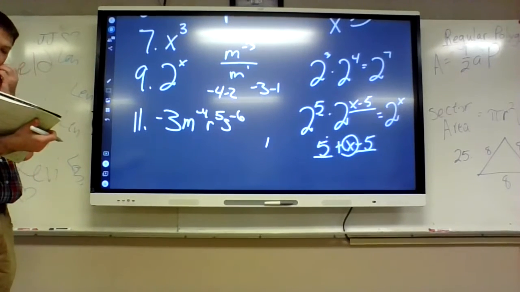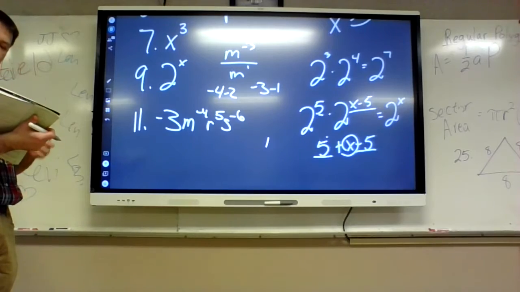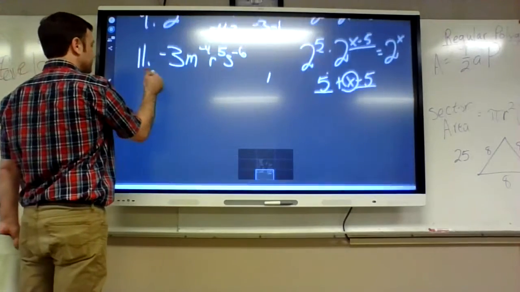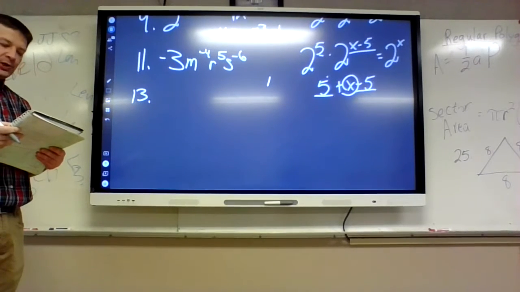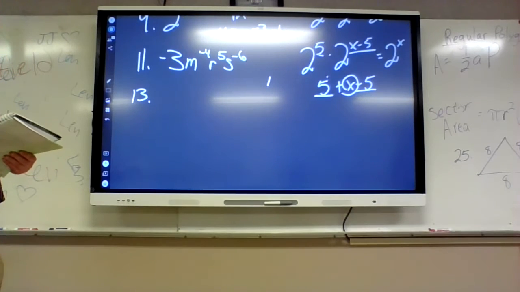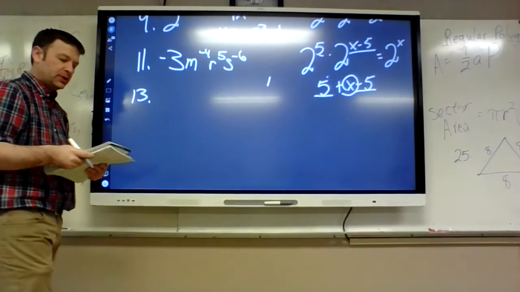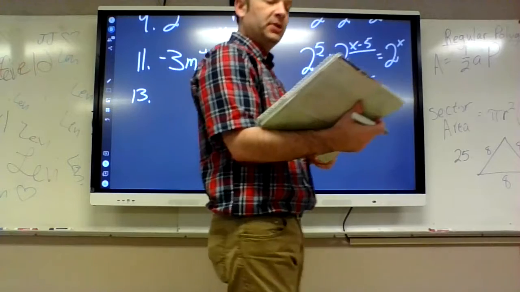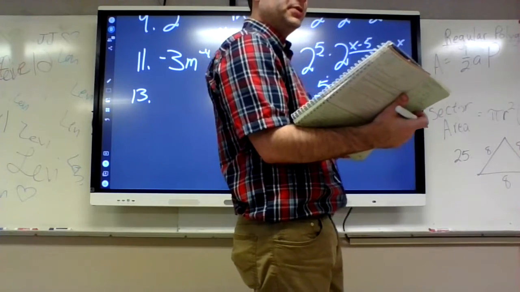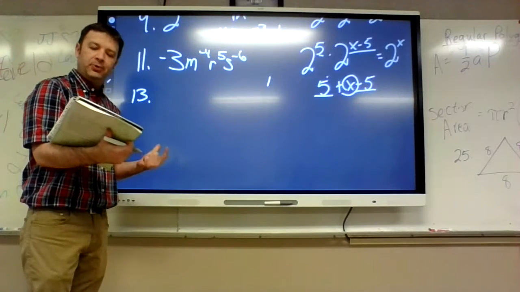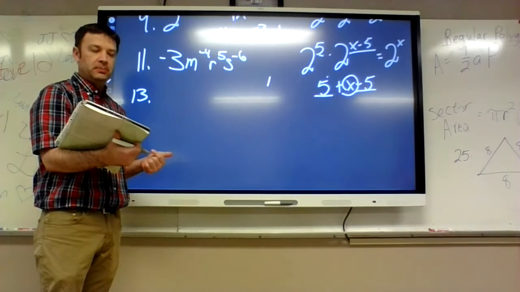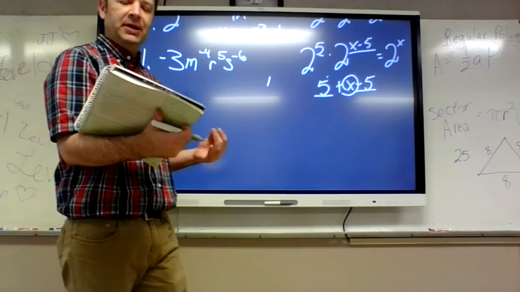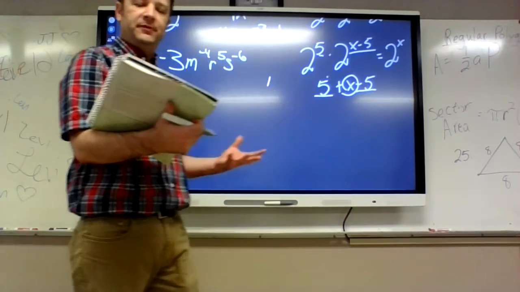Okay, number 13, Grant. Let's see where we're at. What do you think we should do first on 13, Grant? We should simplify the top and the bottom. Maybe. Well, in order of operations, what comes first? Exponents or multiply? Exponent. So that right parentheses has an exponent we can use. So we probably should do the right parentheses first. Grant, I see a negative in that parentheses. What happens when you square a negative? It becomes positive. So basically that negative is just going to disappear. So just forget about it, don't worry about it.